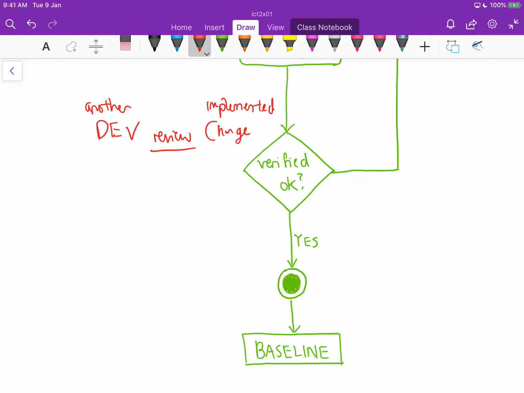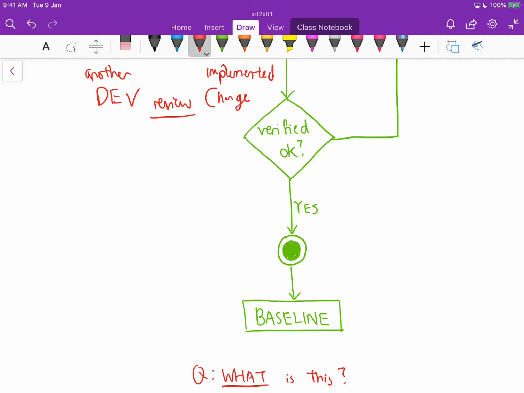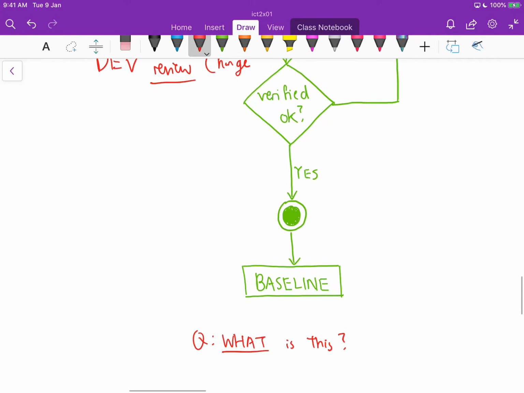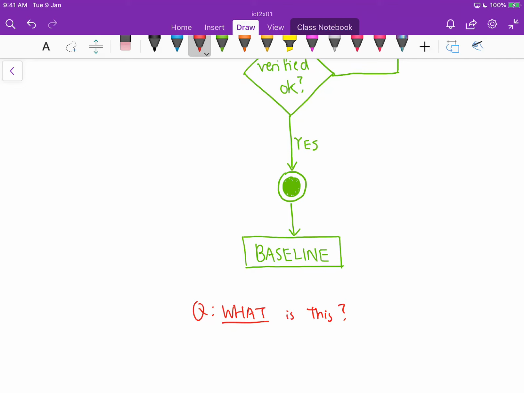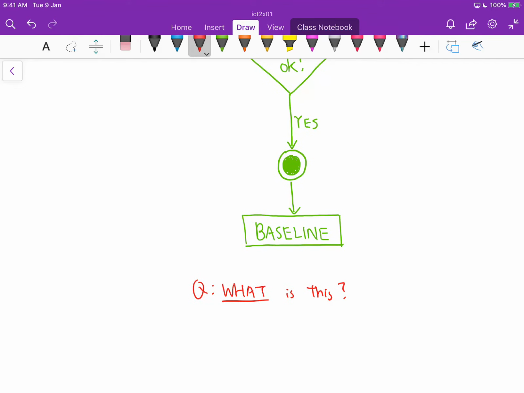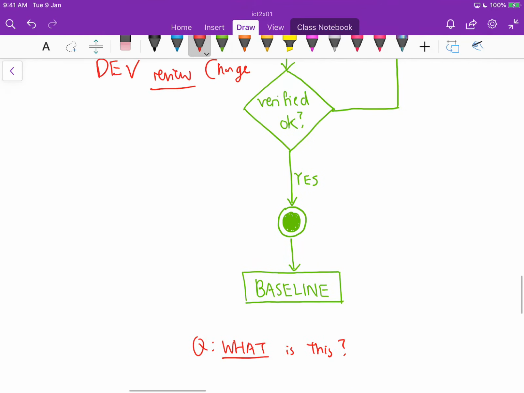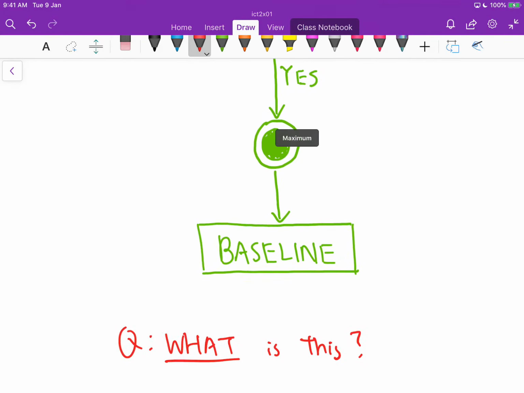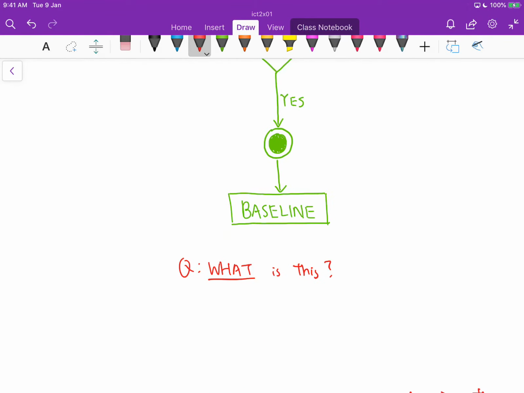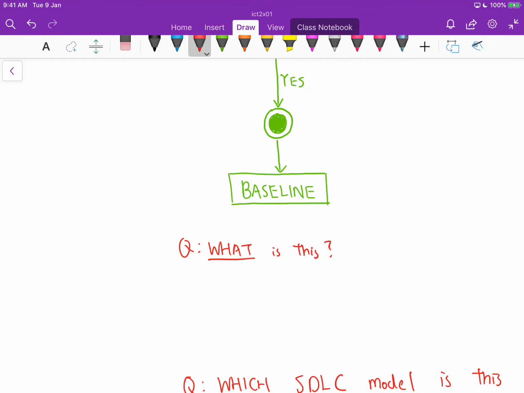If the review shows the change is fine, it matches what is supposed to be the goal of the change, and the change is basically done of good quality, then yes, we'll reach the end of this whole flow and come to what we know as a baseline.